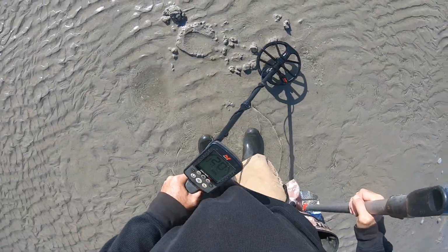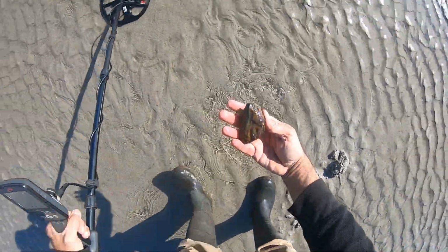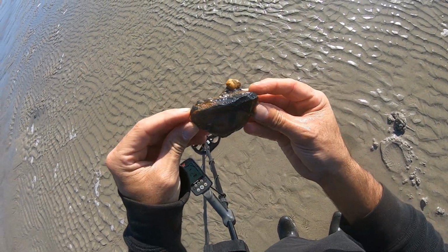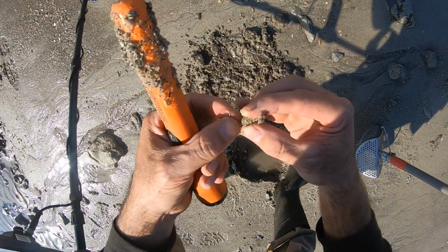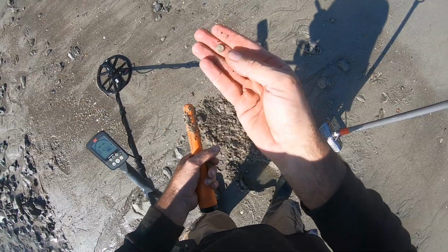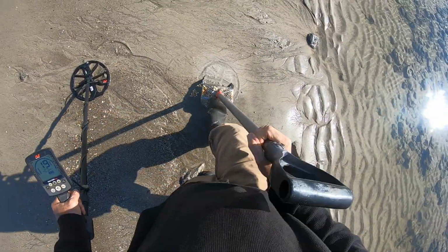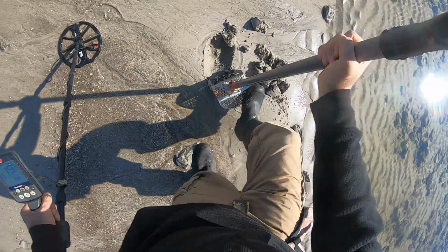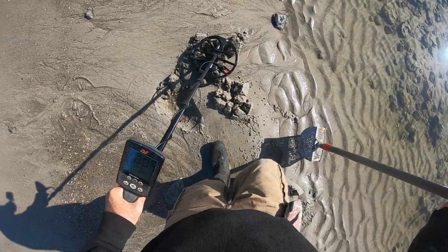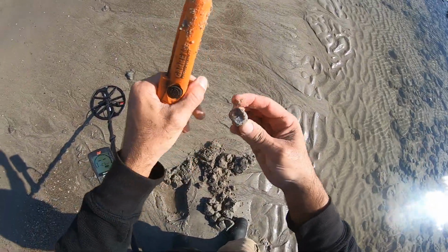Let's say it's a penny. Well, some kind of doodad. Something little. All right, 19. Stepping up at 20. One little big rock right there. I don't know if it's little. All right, got it out. And that is an old sinker.